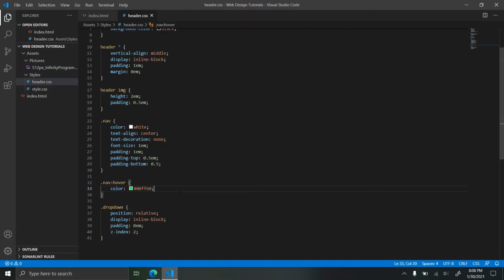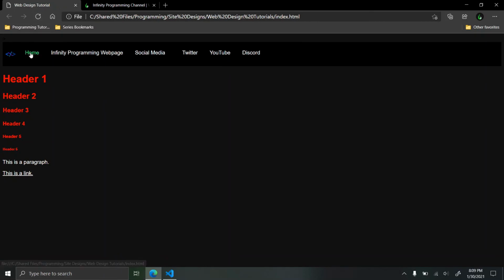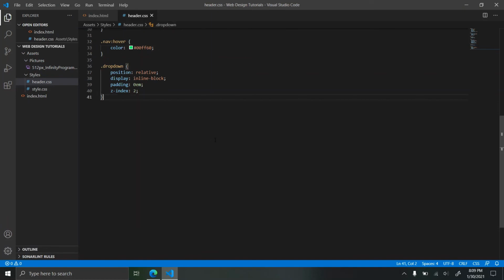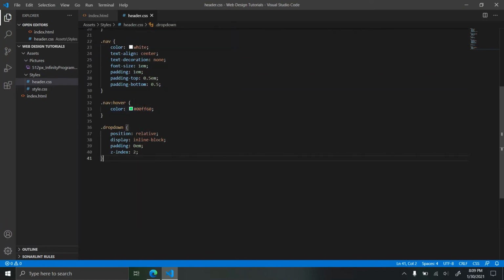You can do whatever color you want, but what that does is, when we refresh, now when we hover over things, they actually show something that you're hovering over. Oh, and in Visual Studio Code, I could drag this around and alter the color however I want.